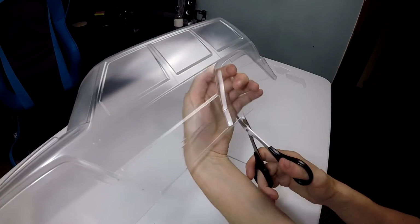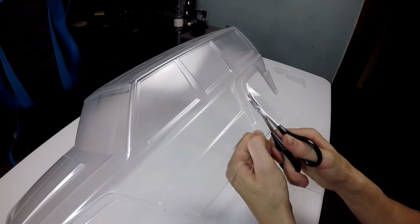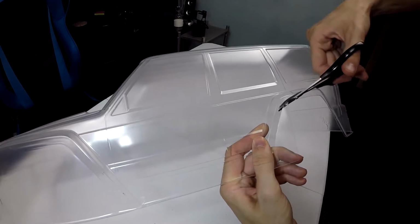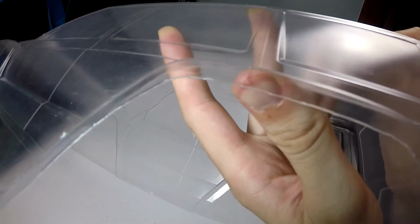So like I was saying, this was actually a little bit more difficult than I expected. Well, maybe difficult's not the right word. Maybe time-consuming is a better word. Because it's not that it was really hard to do. It was just that you really needed to take your time. And on top of that, you got to apply some pressure to those scissors.